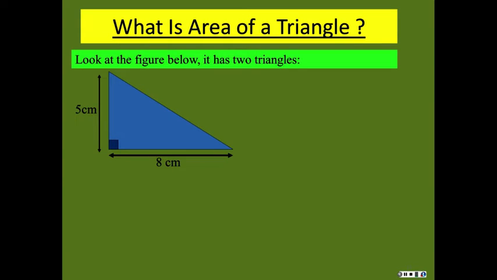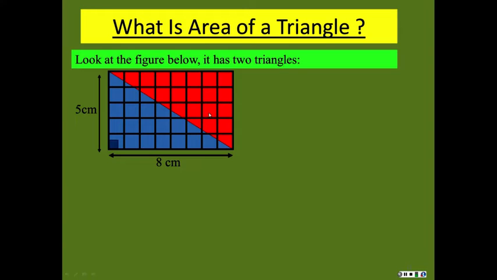Here's a triangle. I could take this triangle, make its duplicate, and flip it on the other side, and it's a rectangle. So that's what I mean by every triangle is half of some rectangle. And it doesn't matter what kind of triangle you have. This is true for scalene, and in this case you have a right triangle, but it's true for all triangles.